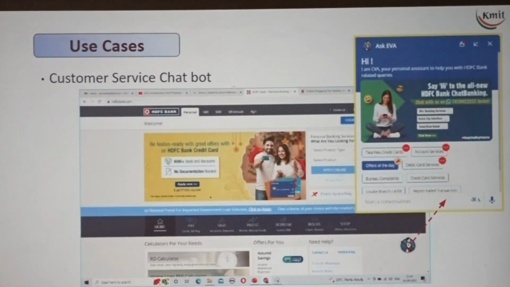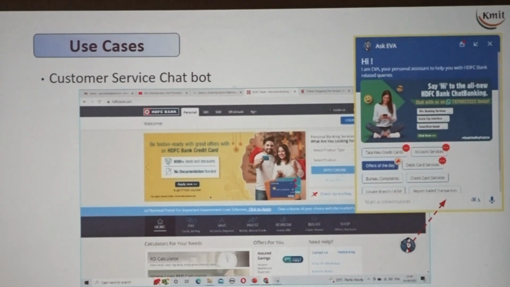And customer service chatbot, you know very well. We are using our Surabhi in the KMIT website also. What is the job of Surabhi? When you post a text or query, typing in the form of sentences, it identifies and captures the most important words about what you are asking. For those words, relevant information will be grabbed from the database and replied as a response to that query. This is what Surabhi is doing.